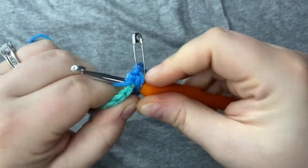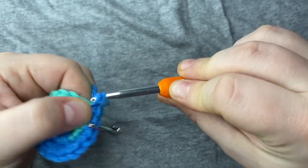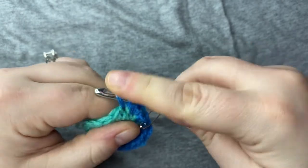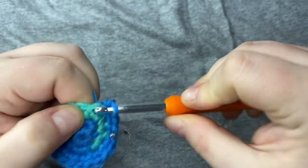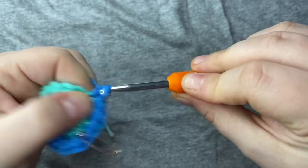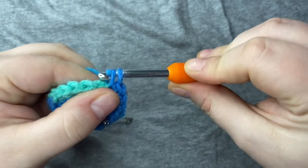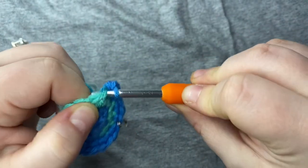One and two. And then one single crochet into the next stitch. And an increase, two single crochets into this stitch. One single crochet into the next stitch.